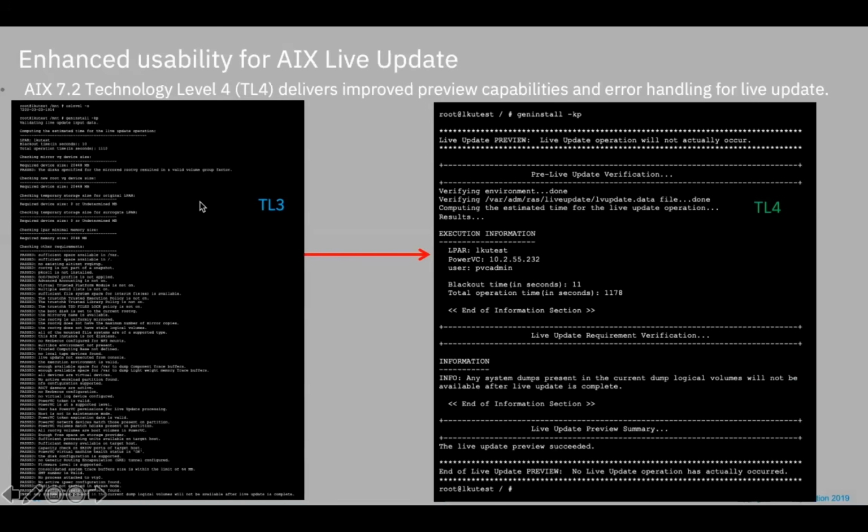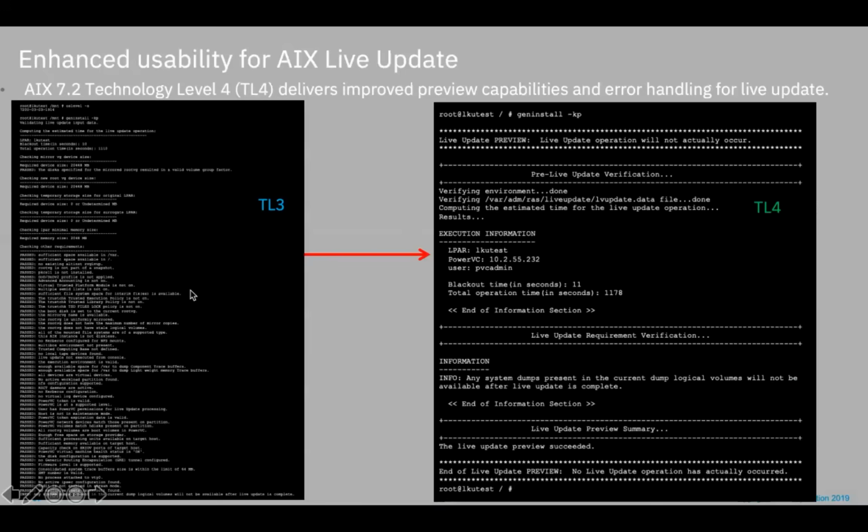But someone obviously argued, successfully, that this was too much information. How about just telling us about things that are failing or exceptions and reduce the amount of output that is produced? So with TL4, we have done that with the preview operation. Now you get a very succinct level of output. It tells you the blackout time, and then it simply says that live update preview succeeded. You don't get any of this additional information about things passing on the left-hand side.